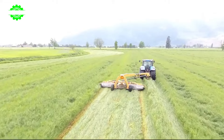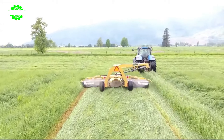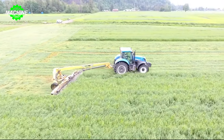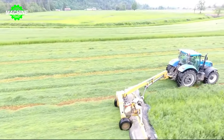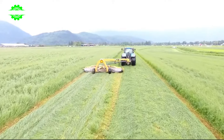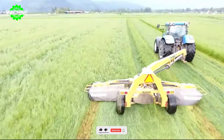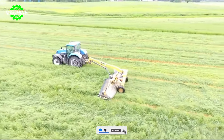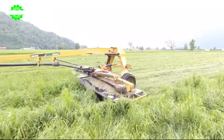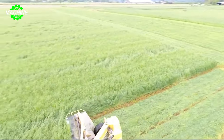Mean & Brothers Agri-Services, a leading agricultural services company, prioritizes the use of specialized mowers to efficiently and professionally maintain and care for grass. Their mowers and string trimmers are specifically designed to meet the needs of regular lawn maintenance, ensuring that the grass remains lush and tidy. Notably, the powerful chopping capabilities of the Vermeer BC 1400 are an indispensable tool for clearing land. With its exceptional power, the Vermeer BC 1400 can easily remove overgrown brush, trees, and stumps, thoroughly preparing the land for agricultural or landscaping projects.